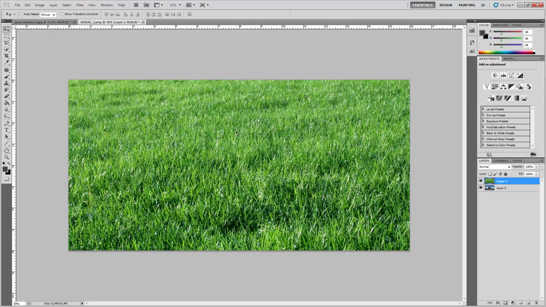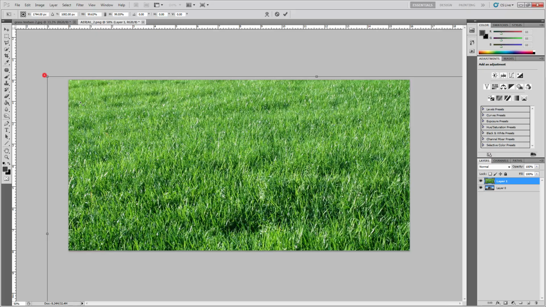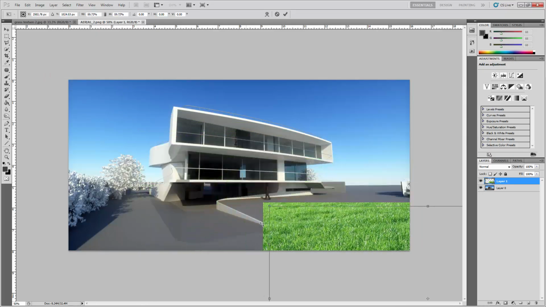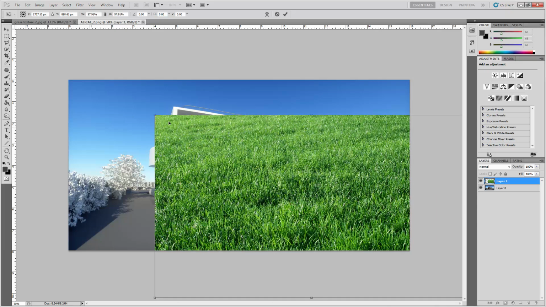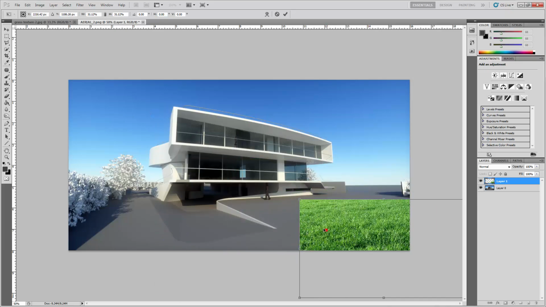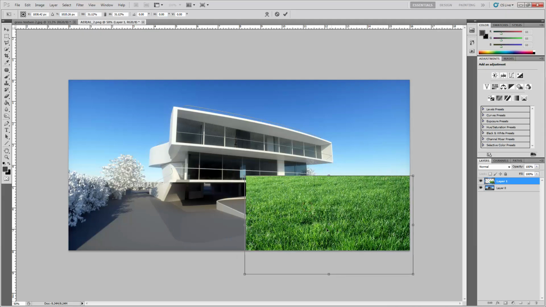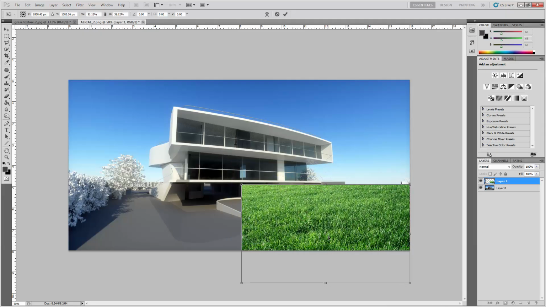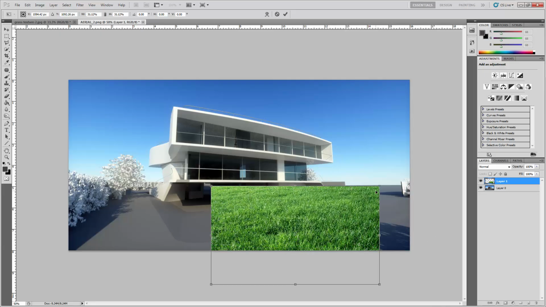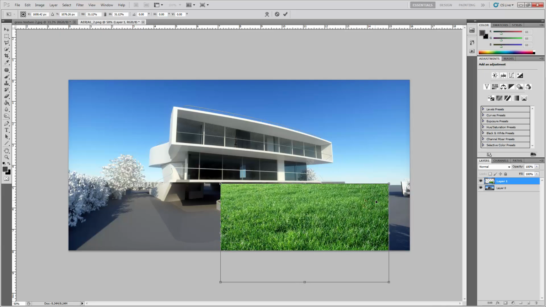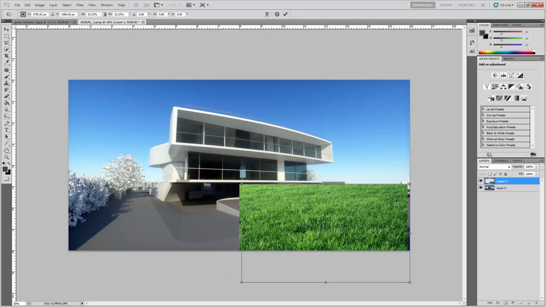Now this is a pretty big grass image, and if you press Control T to get the transform, hold down Shift so it scales correctly, you can get it roughly into shape. What you probably want is this part to be slightly above the horizon line.